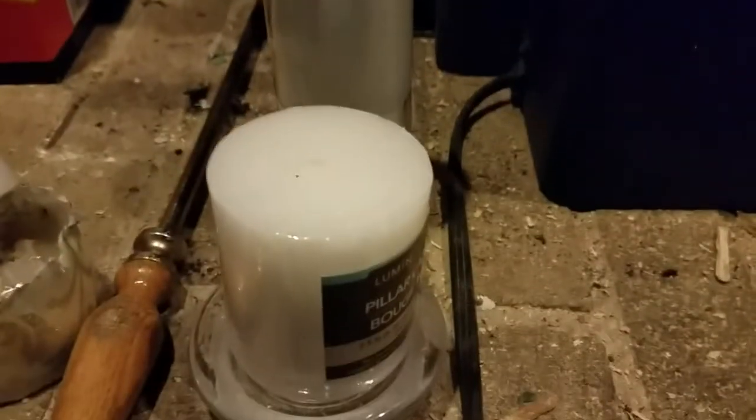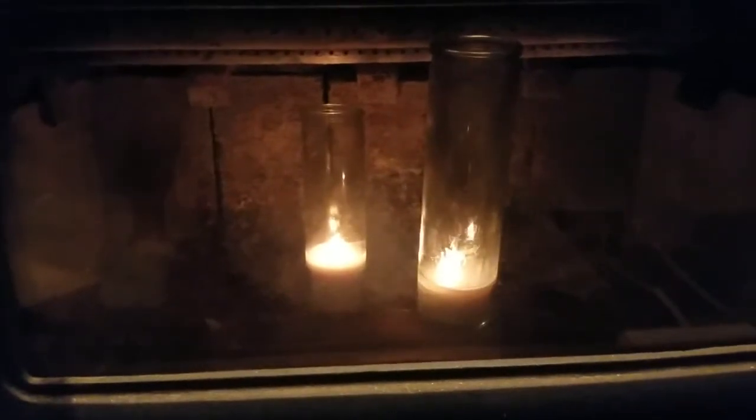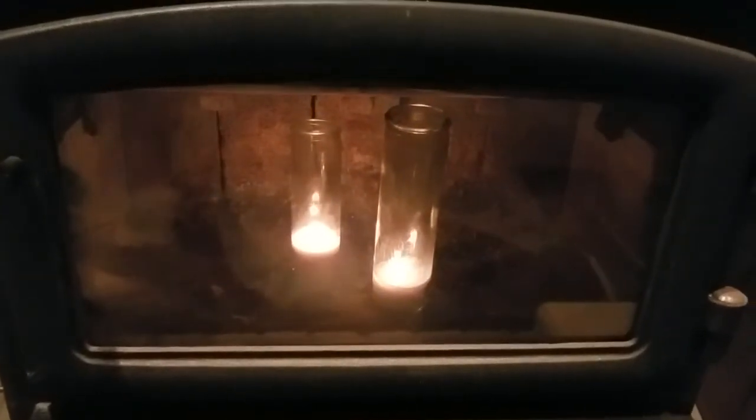So the idea is to get these, burn them down, melt the old wax, and refill these jars when they've been emptied, and then you have a supply of candles that you can keep going in an SHTF or just a power outage, an emergency. So anyway, that's my tip for the day, and I hope you like that. I'm going to also show you how to make candles from your old wax very easily, so you're not caught without light or even heat.